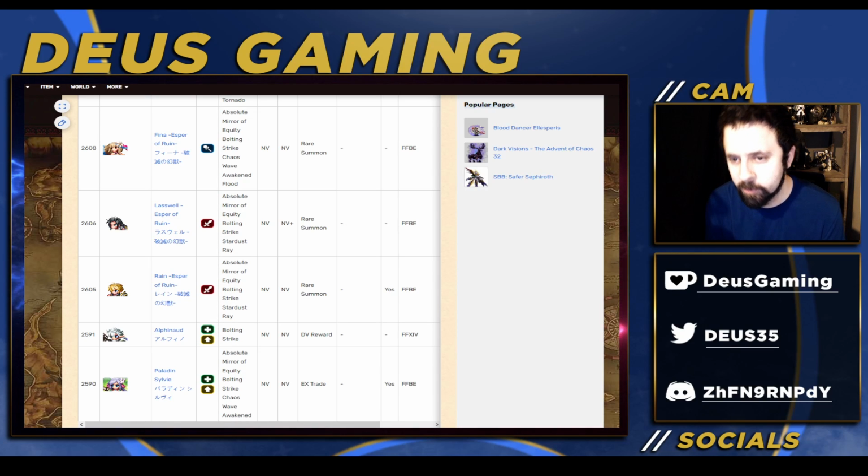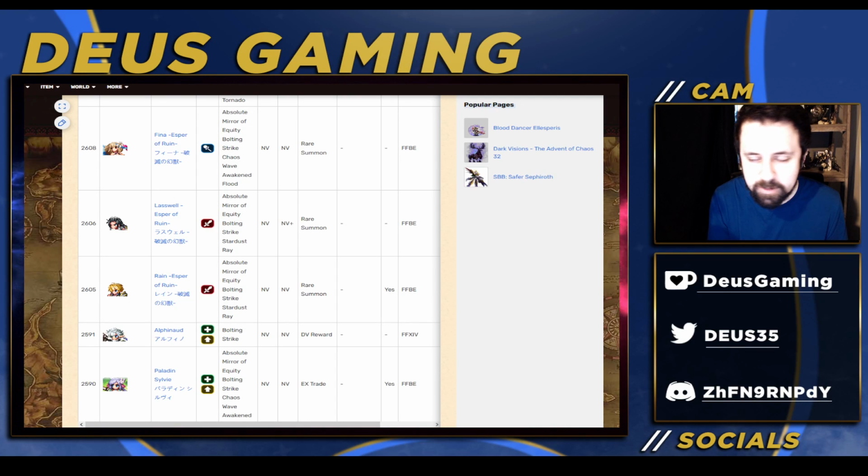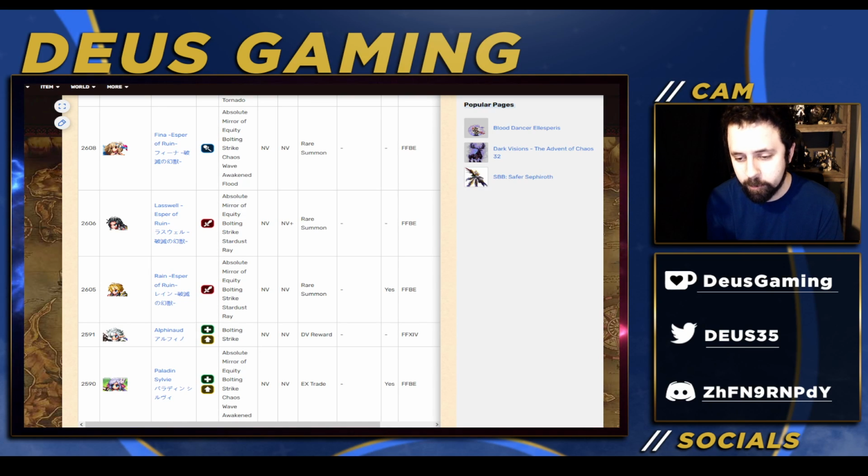There aren't very many more banners left. So are you really gonna spend all your Lapis on Physalis and Metze? Probably not. I don't think it's a good idea at this point. If you haven't been saving already, you should be saving now. That's the mic drop. You should have already been saving.